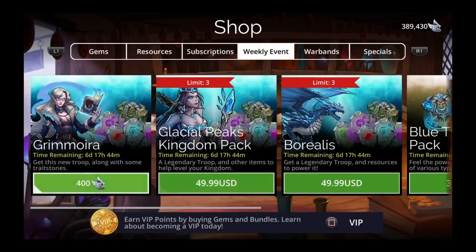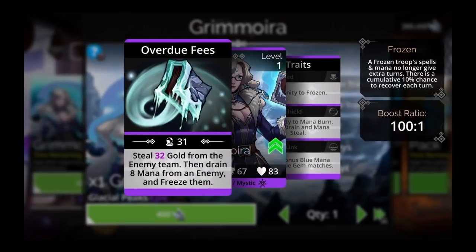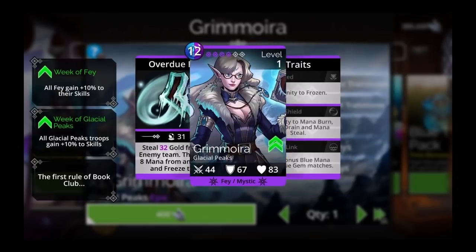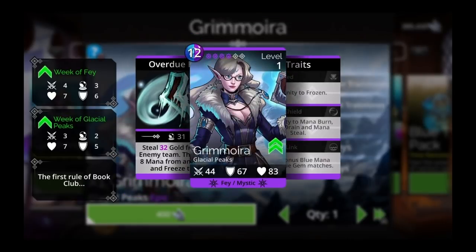And I wouldn't recommend that, just if you need gold desperately for whatever reason. Grimora. 12, blue, purple, Glacial Peaks, Fey, Mystic. Steal gold from the enemy team, then drain 8 mana from an enemy and freeze them. Gain bonus blue mana from blue gem matches. Immunity to mana burn, mana drain, and mana steal. Immunity to frozen. I don't know. I can't really think of a way that she would be any good. But hey, looks pretty cool.